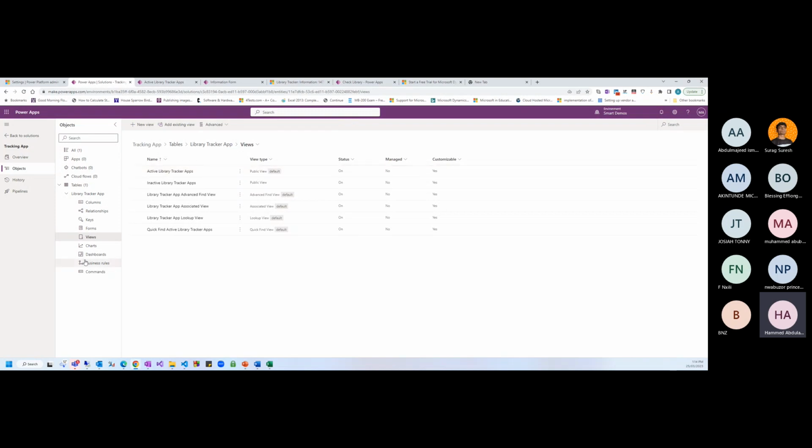Now, if I go back to my table, click on apps. Now, I just want to create the app itself, right?